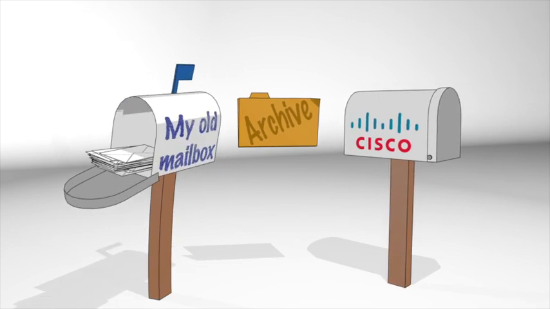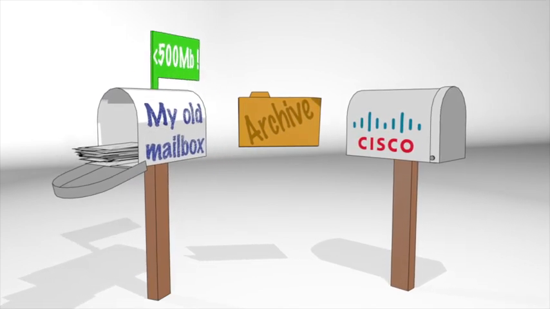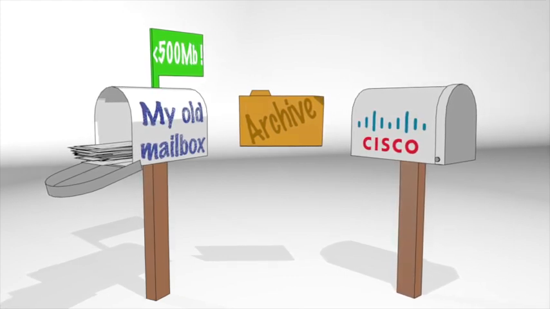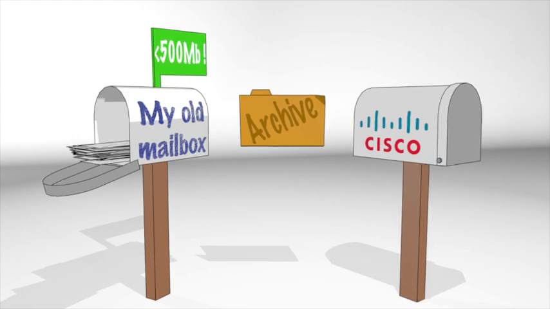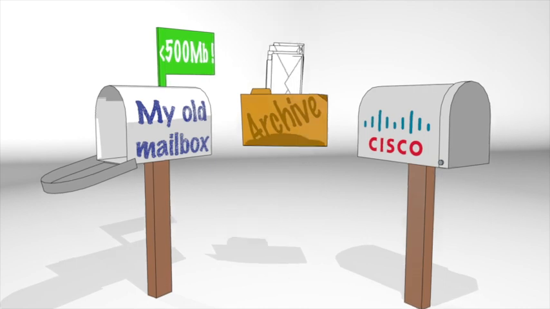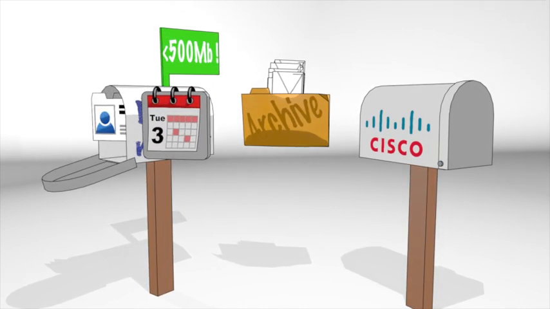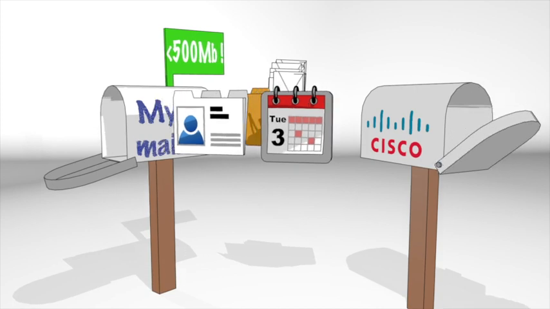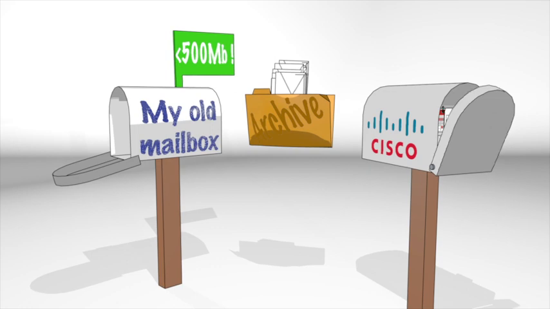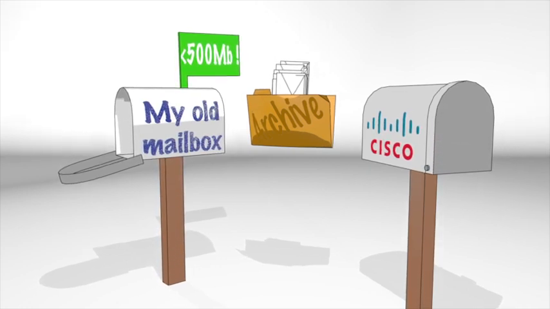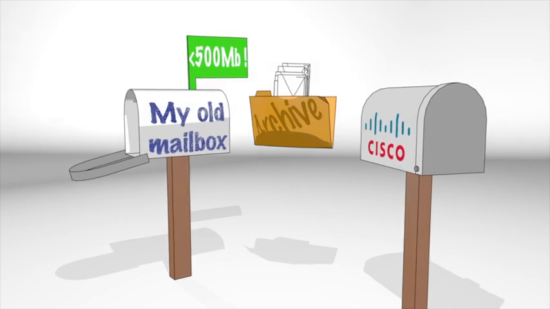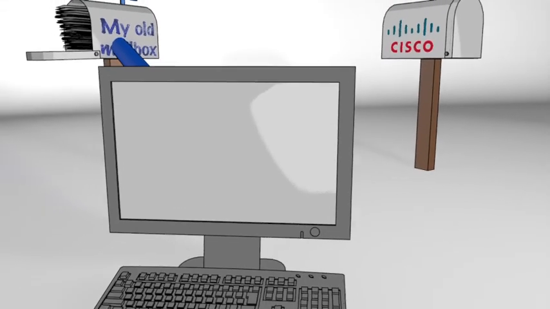Therefore, you'll be required to reduce the size of your entire mailbox to below 500 megabytes. Failure to do this will cause a delay to the rest of your colleagues who are onboarding in your group. Therefore, it is your responsibility to ensure your mailbox is reduced below this limit just prior to your session. Your calendar items and private contacts will be imported into your Cisco mailbox, and these will be available as normal. Again, a communication will be sent out with links to more information on how to reduce your mailbox prior to this operation.